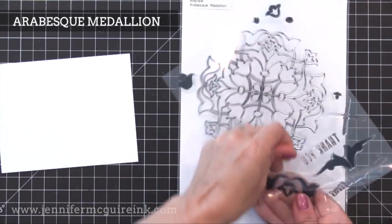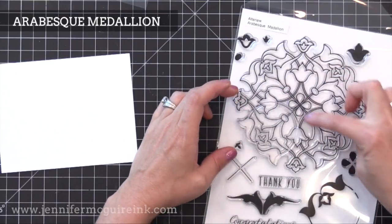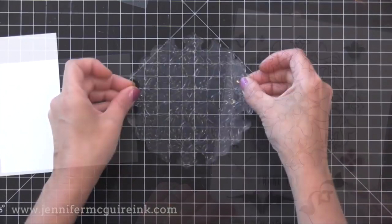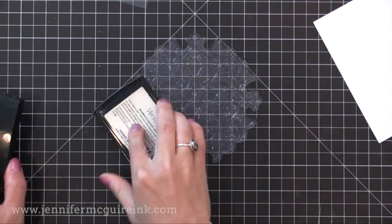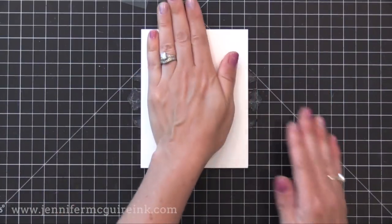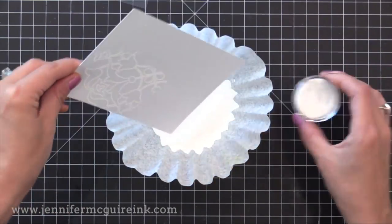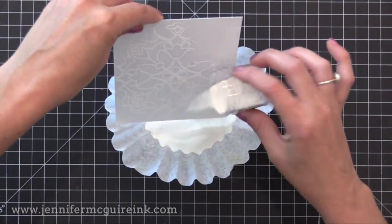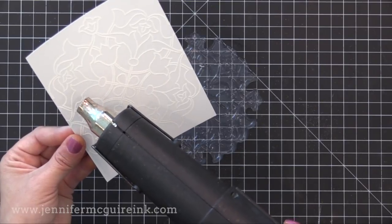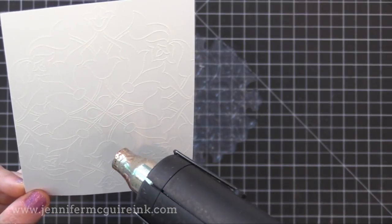For the background, I'm using a new large stamp set from Altenew. I'm just using the large outline image, but I wanted to show you that they include images that allow you to stamp color into the pattern — which I think is so cool. It saves a lot of time over coloring individually and gives you many ways to use the stamp set. I'm stamping the background on a four-and-a-quarter by five-and-a-half inch white note card with VersaMark ink. On one card I'll add white embossing powder and on the other I'll add gold embossing powder, and heat set that. So I'm making two cards using those pansies — one with the gold background and one with the white.